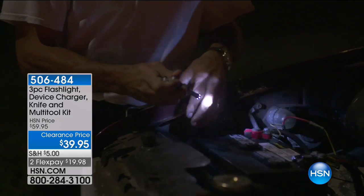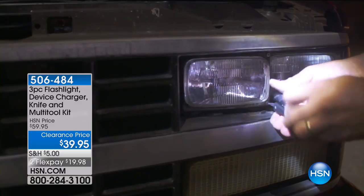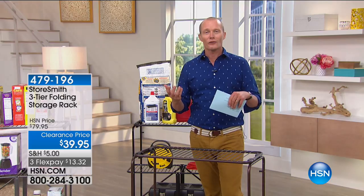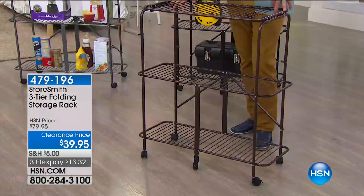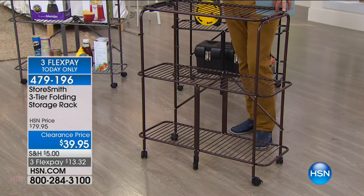A fellow dad, Pete Kilcullen's going to be joining me momentarily. When you're out and about, you most certainly need things to help you. You've got a multi-tool kit and the flashlight, all for $39.95. I want a show of hands as to who has too much storage. Who's got too much storage? How about the garage — when was the last time you were able to pull your car in and let your passengers out before opening the doors? Well, we have got storage racks for you. Simple, effective three-tier storage racks, whether it's for the laundry, bathroom, garage, or shed. $39.95.